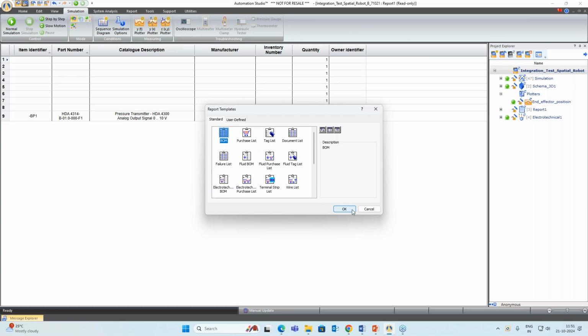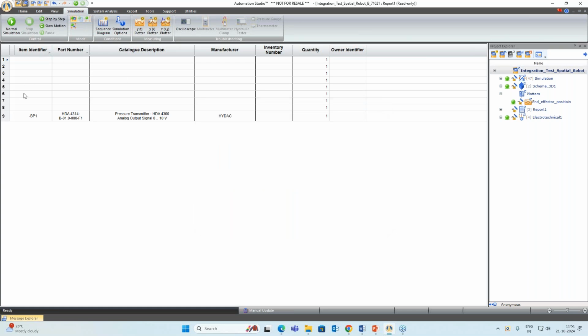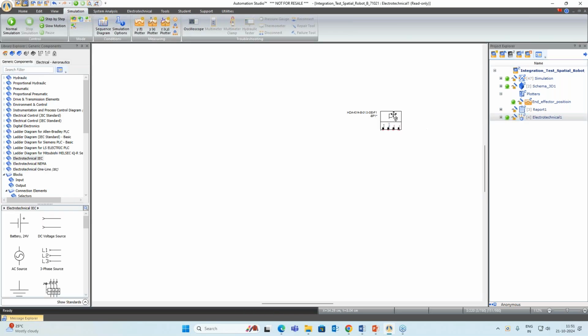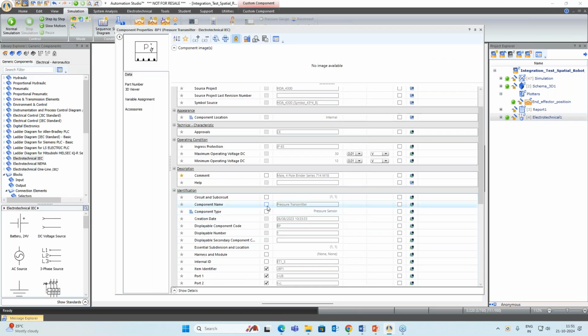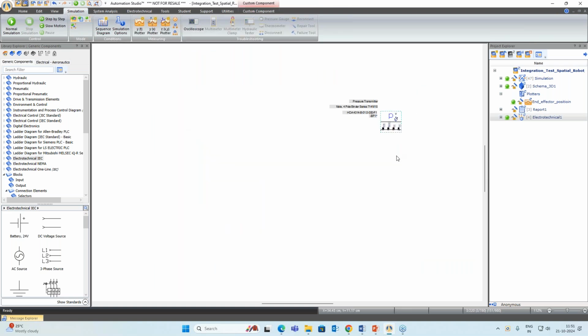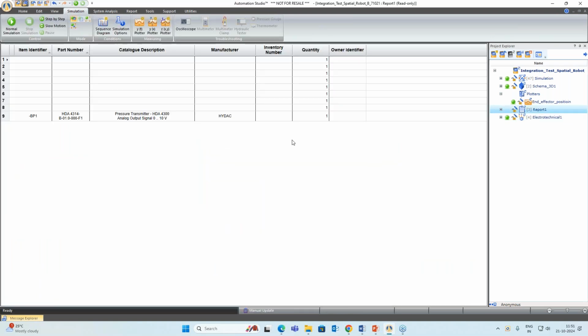For this we can create reports, as well as assign the fields. Suppose you don't want an item identifier, and apart from this we want a comment from that component. Suppose this component has some other specification also. If you want this component name or this comment in your report, that is also possible.